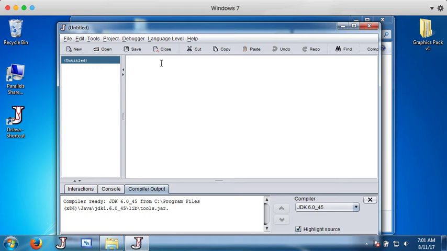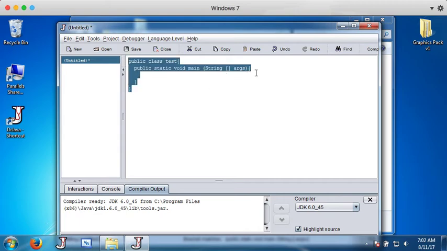Everything's running good, fantastic. So what we're going to do is type in public class test, and then open curly, enter, enter, close curly. After we do that, we're going to go to the top line, press enter, and type public static void main, String with a capital S, open bracket, close bracket, args, close parenthesis, open curly, enter, enter, close curly. Going to go down here, and we're going to delete these two spaces. Okay? So this is basically what everything's going to look like.